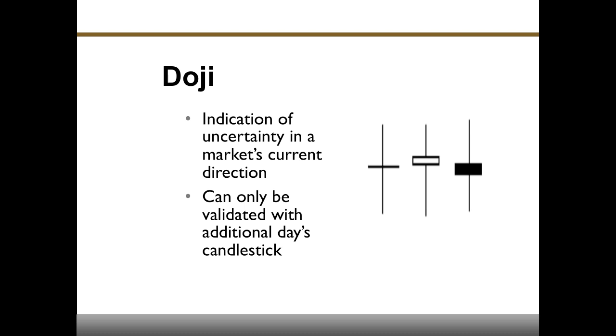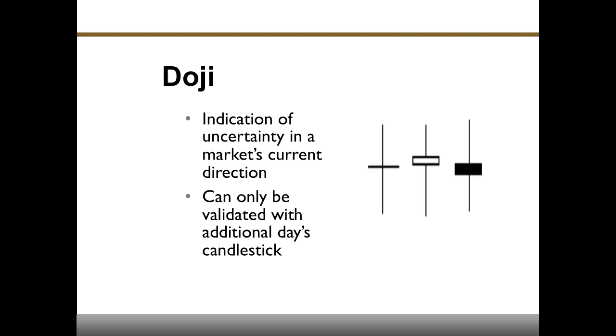Doji candlesticks are significant in that they signal uncertainty in the current direction of a stock's price. During an upward run, it is customary for buyers at some point to exhaust their resources in buying the stock, just as sellers eventually run out of supply to liquidate in a downward run. In these cases, the stock will often hover or vacillate in a general price area, while traders reevaluate market conditions and decide what to do next. These uncertain conditions often result in doji formations.